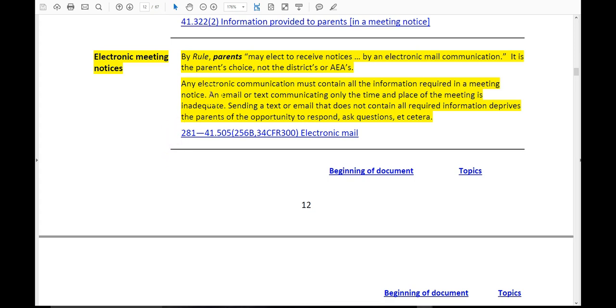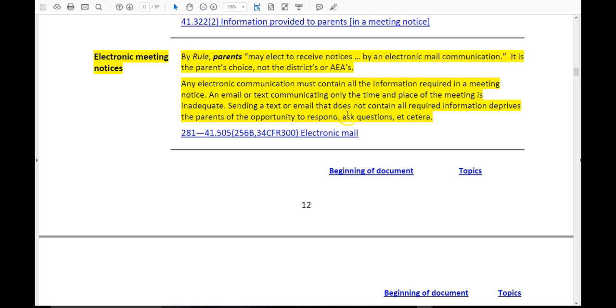But some additional clarification, any such electronic communication must contain all the information required in a meeting notice. So when we think of a meeting notice, it's pointed out in our notes here that an email or a text that just says the time of the IEP meeting is not adequate.